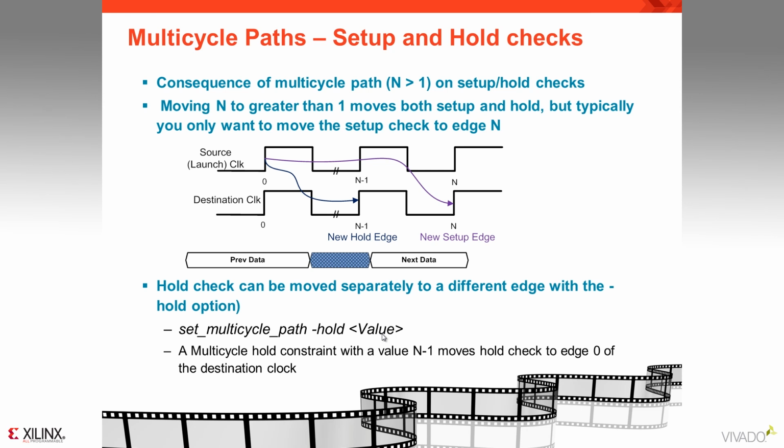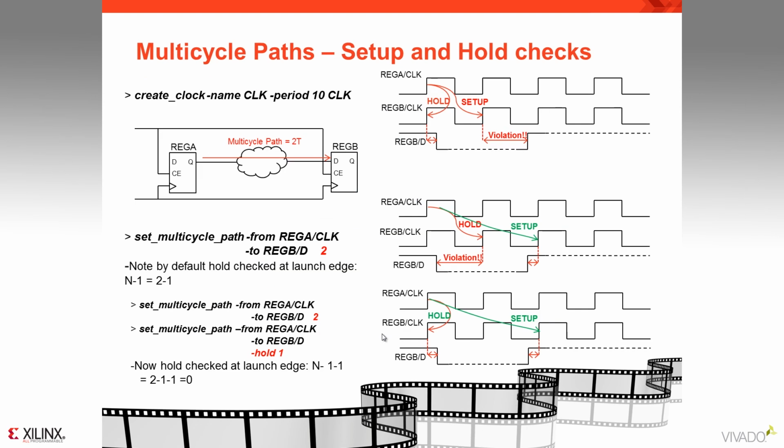The guideline here is to remember that you need to specify both setup and hold multi-cycle path constraints if you want correct analysis by the timing engine and the P&R tool. In this example, the default check by the timing engine has resulted in a setup violation. The hold check is passing.